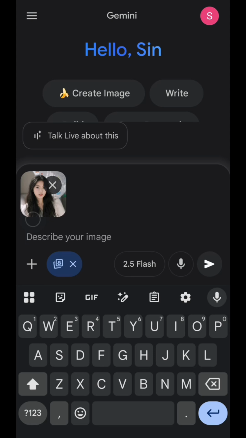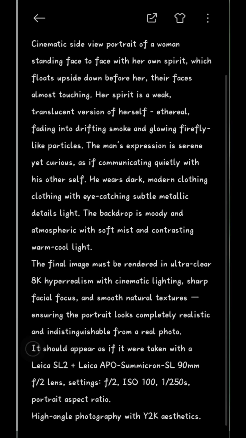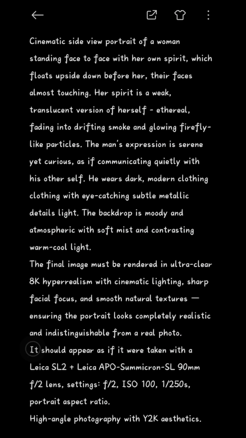Now comes the fun part, writing a prompt. Before, I already made a prompt like this. You can just copy my prompt, just screenshot it and then copy it with Google Lens and then paste it into your prompt box. But feel free to tweak it as you like to match your styles, like maybe change details as you like. Just feel free to tweak it.